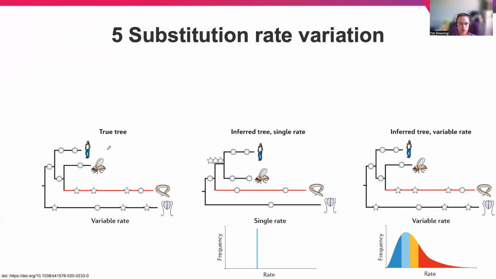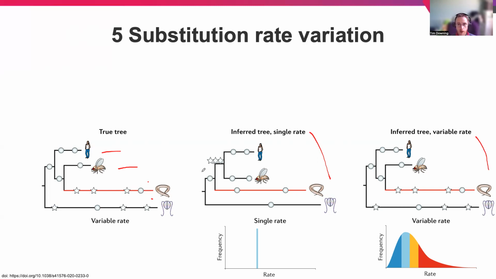So we can think about this where you have human, Drosophila, and then two other divergent organisms here, comb jellies, and what one is this? I wonder. We have a tree inverted with a single rate and then a variable rate. So you can see that the mutations are placed on this tree depending on what the hypothesis is.